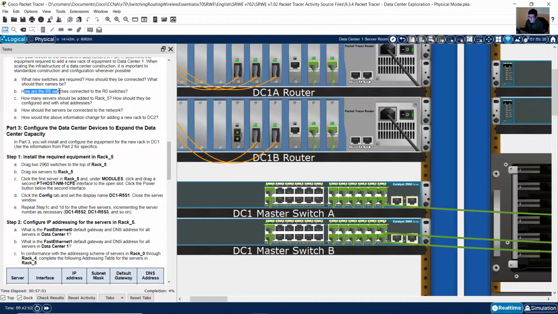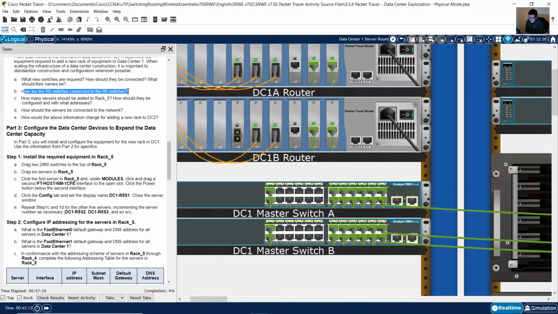How are the rack 5 switches connected to rack 0 switches? DC1 rack 5 switch A ports Fast Ethernet 1 and 2 are connected to DC1 master switch A ports 23 and 24. DC1 rack 5 switch B ports Fast Ethernet 1 and 2 are connected to DC1 master switch B ports 23 and 24.